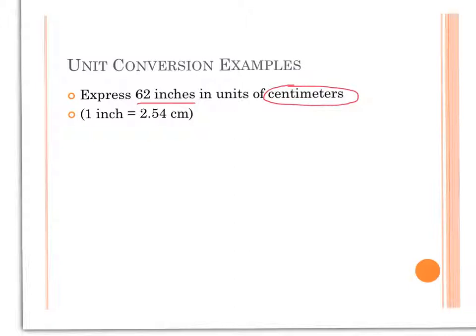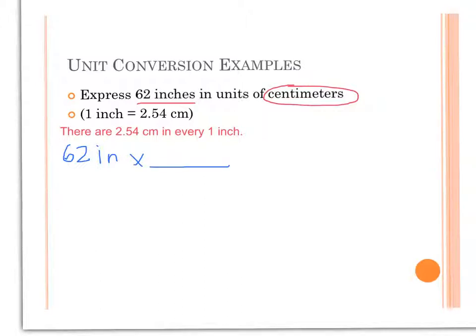And I'm going to have you every time write that conversion factor as a for every statement to just reinforce what it means. Then you're going to set up your problem. You always want to start the problem with what you know, and then you're going to multiply it by some factor that adjusts it based on the relationship between the unit you're starting in and the unit that you want to get into. So we know what we're starting with is 62 inches. And then we're going to multiply that by our adjustment.